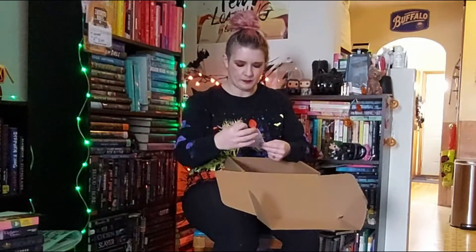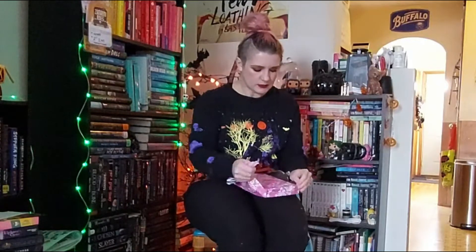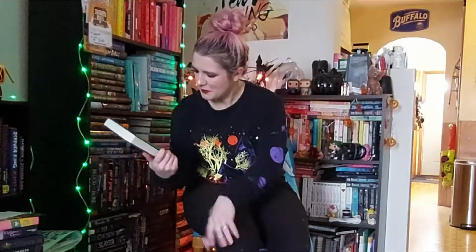I'm trying not to look at the spoiler cards. Let's open the book. The stuff I put aside is like the author's note and the book plate. You do get a book plate with every book, which is pretty cool. My Fine Fellow, A Delicious Entanglement by Jenikey — I'm probably not saying it right — Jenikey Cohen.